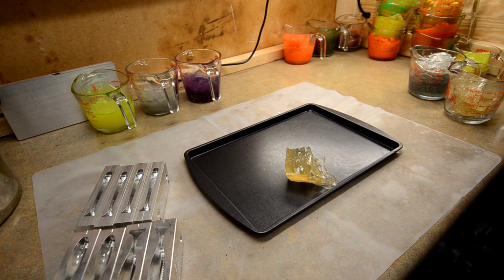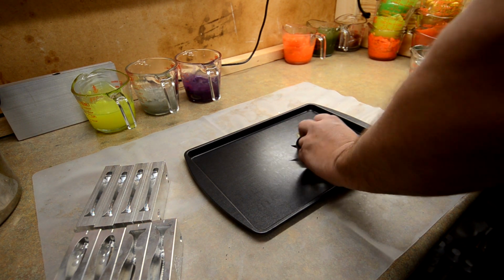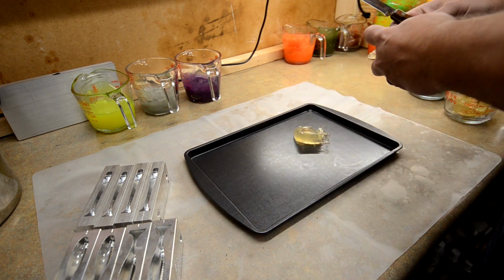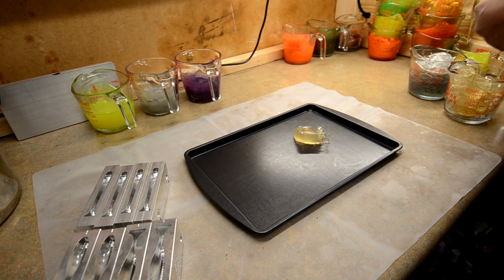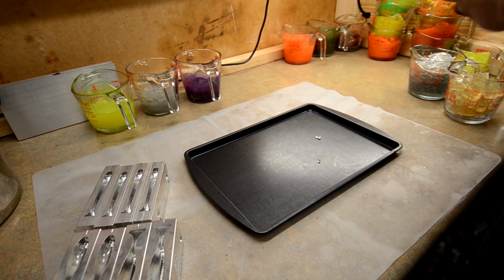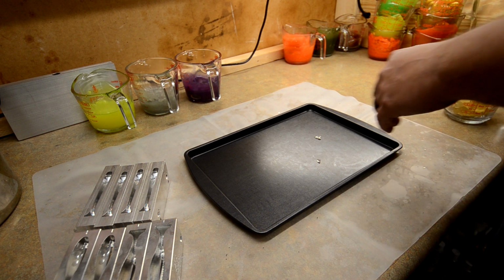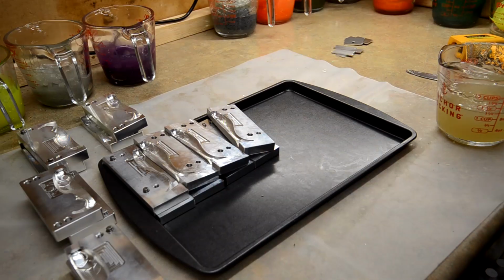And I'm just using a big knife to cut it up because I don't have a big enough X-Acto to do this with, so I'm just cutting it up with a big knife and just ripping it apart. So we'll get this heated up, and I always use a little bit of heat stabilizer just so that way it doesn't get too hot and it doesn't burn. So go ahead and heat this up, and then we'll come back and do some skin pours.